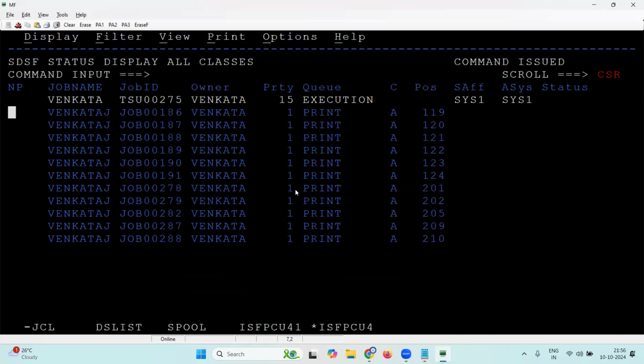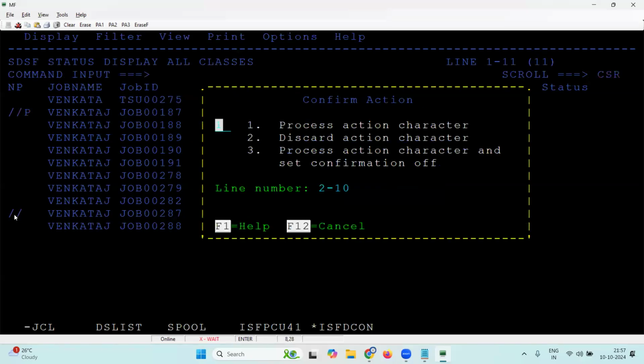If you want to purge a block of more than one job at a time, type //P, where the first slash starts under N, and the bottom one should also start at the same position. Enter, enter.